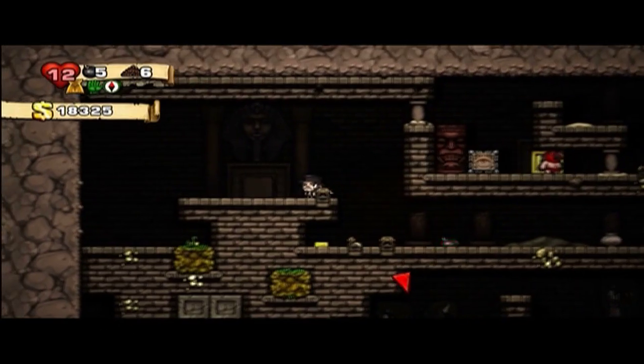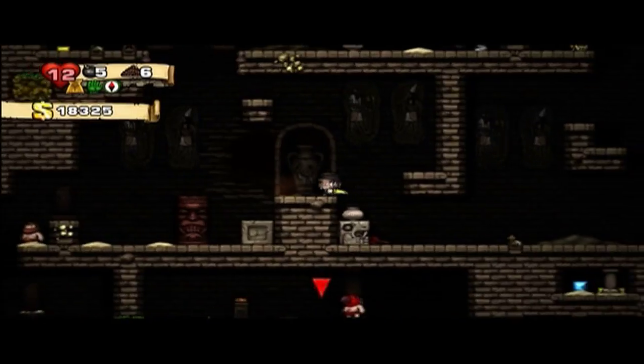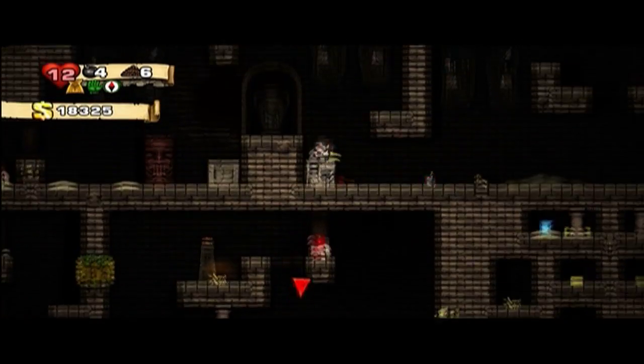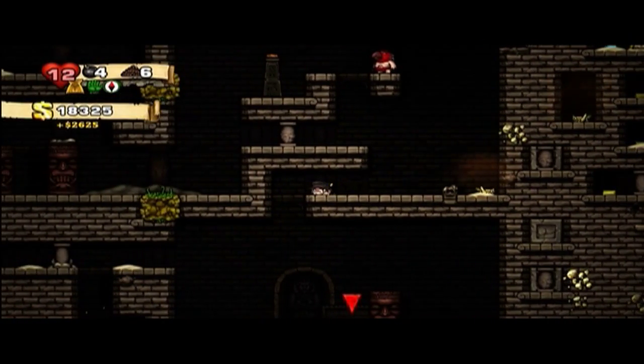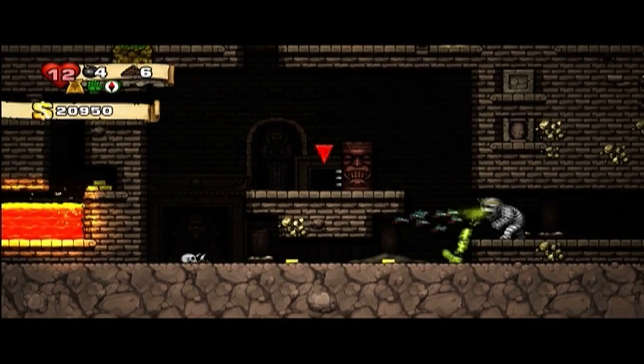And right here I see a mummy right away, and I'd have to follow him down this hall. That's going to take too long, and I can't kill him. So I'm just going to bomb through. This is why it's nice to have bombs for this area. You can just go straight to the bottom and not waste a lot of time. And that's what I did.